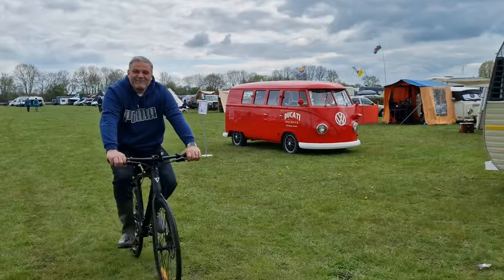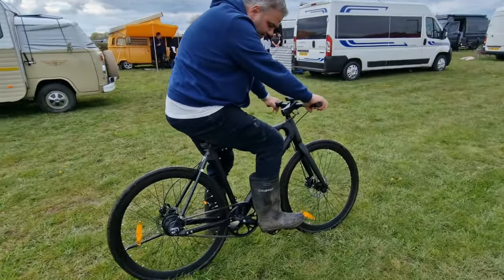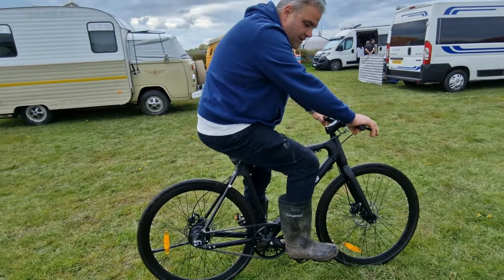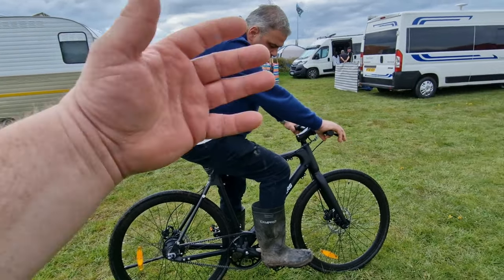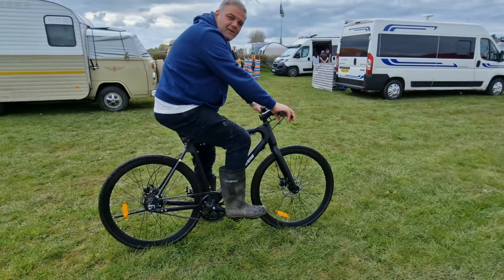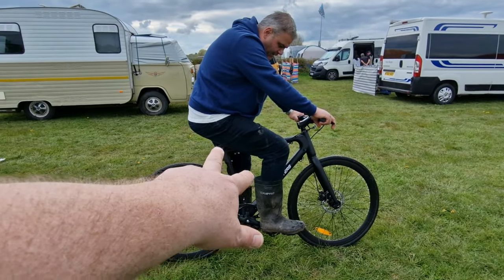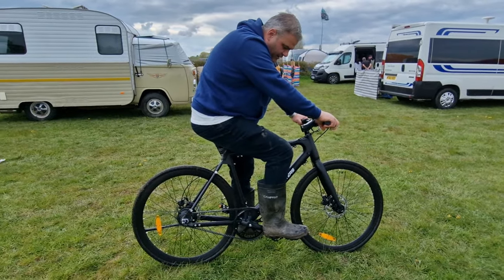That's alright, I've got to get me one of them. It's alright, didn't it? Even on this mud and all, isn't it? Yeah. Honest to God, I took it down farm lanes, country lanes, through muddy tracks, and it performs really well. It feels solid. It doesn't feel like a racer as such. It's mortise and tenon joints on the bottom bracket, and then it's clamp bolts all the way up.